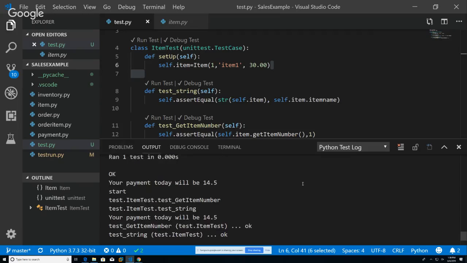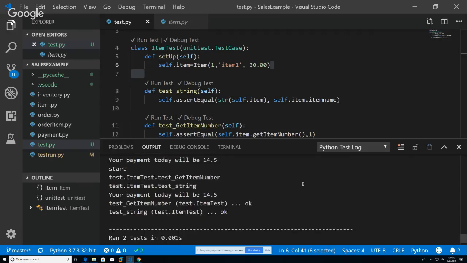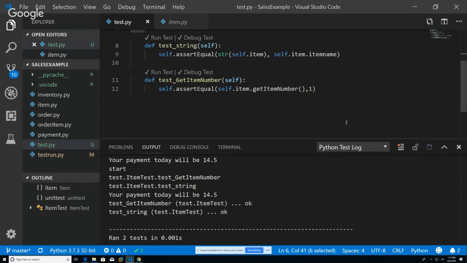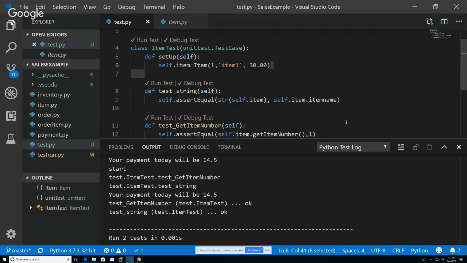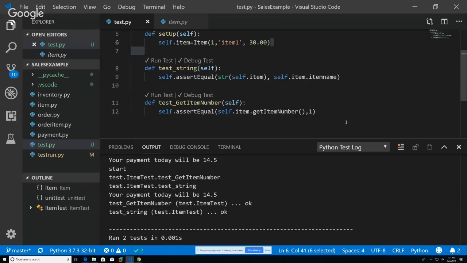Although it's remembering, notice that it ran the program. Mine ran, but didn't give me the check marks next to the run test or debug test. Did you save? Yeah, it automatically ran when I saved. And did you name it test underscore something? I'm the same as you. Huh. I'll look in a minute. My test failed as well. Did it say why it failed? No, it just said that they were not equal. Weird. And when you did the thing up above, you did 1, right? Yep. And you did self down here? Yeah, I did self there. I'll look in a minute. Oh, I see. I forgot parentheses. I'm calling a method.